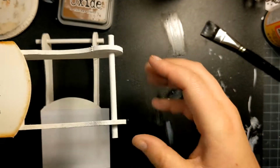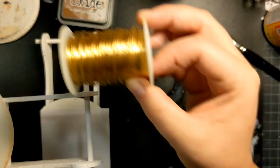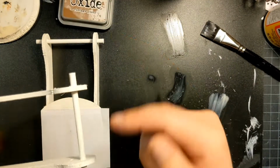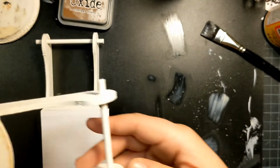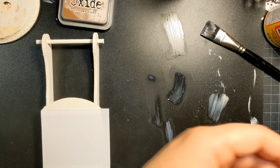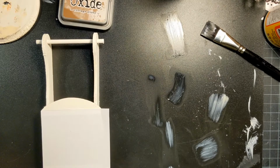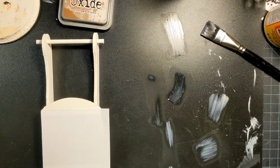I'm going to finish this off by adding probably a wire hanger or something, or maybe even something like this with the bells. This might be cute too, and add the bells across. I'm not sure, but maybe I'll post some pictures on Instagram to show how the final piece turned out. But yeah, that's the gist of it.